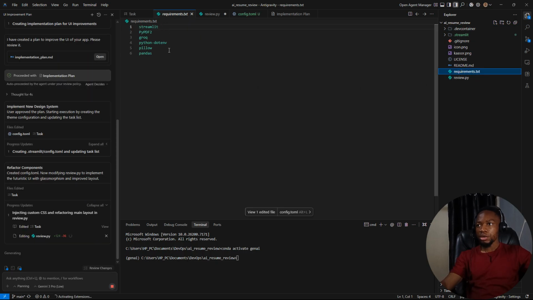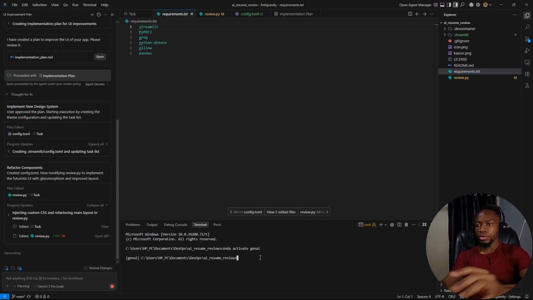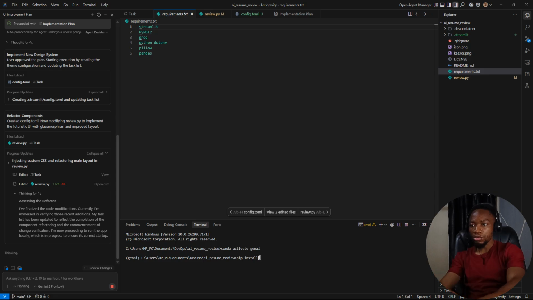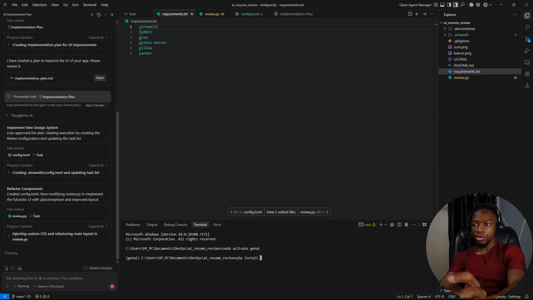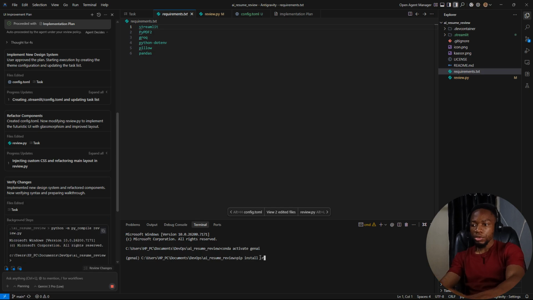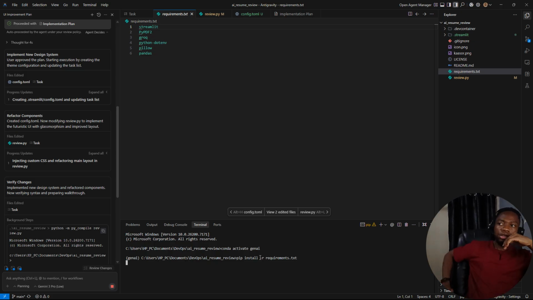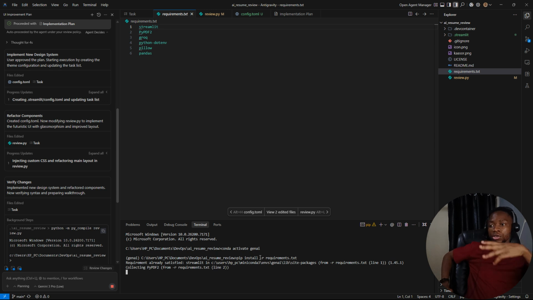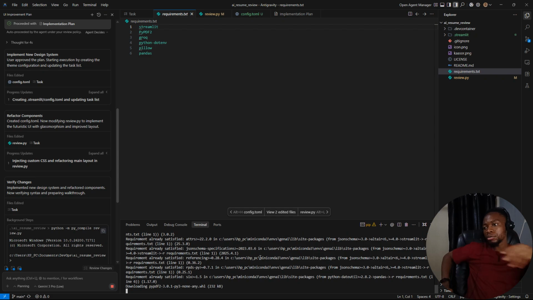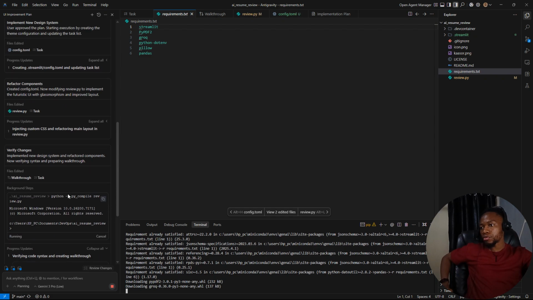Yeah, these are the requirement files. I'm going to do pip install -r, which is read the requirements, and then requirements.txt. I'll hit enter and allow it to install the requirements into that environment while Antigravity is doing its stuff over here.